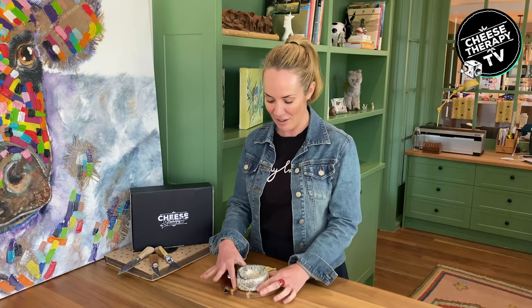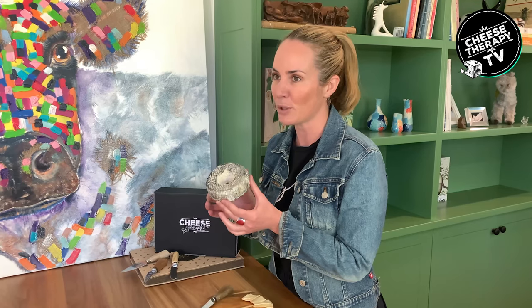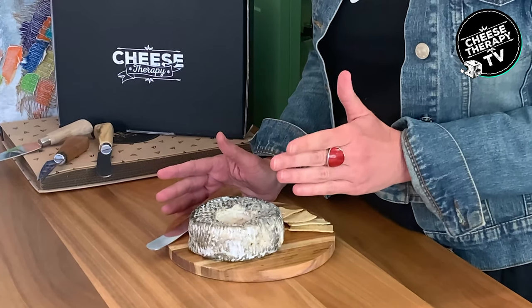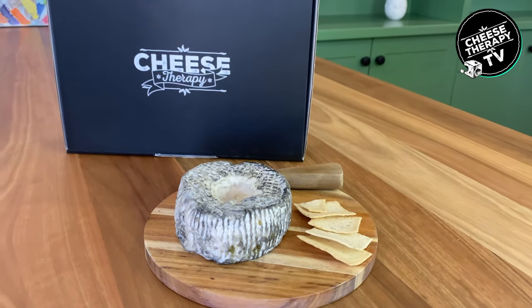Here's a beautiful little cheesy donut - this is Tempest by Boat Shed, based in the Mornington Peninsula. It's a delicious soft buffalo's milk cheese, a lactic set cheese dusted in the ash of French vines. The perfect cheese to have with a nice glass of champagne or a crisp rosé. It's quite mild when young but as it gets older it becomes more complex in flavour. Perfect with some fresh fruit or quince paste.